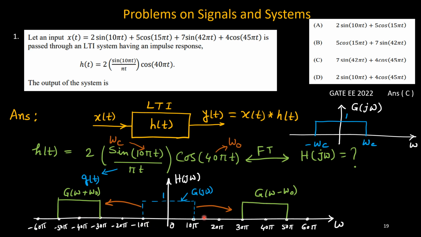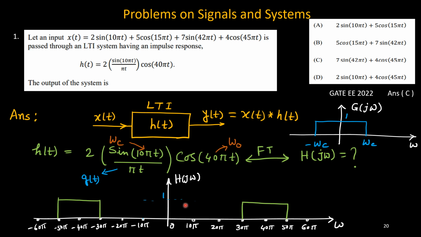So this is for G of j omega. We can remove this one because this is not within this h of j omega. So I remove that part. Okay, this is the true spectrum. Its magnitude is 1. Okay, this is your pass band, and beyond this one, this side is stop band, this also stop band. Similarly, this is the pass band, this is your stop band, this is also stop band. Right? Now we will see the frequency content in the x(t) signal.